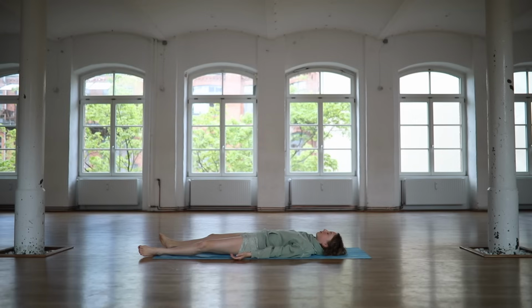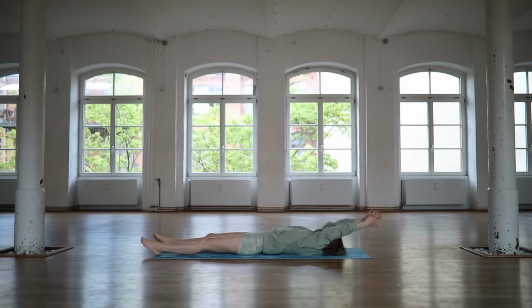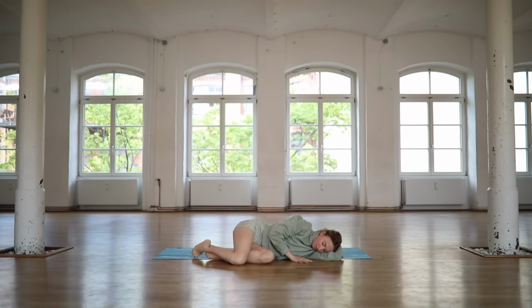Slowly come back into your body. Take a deep breath in and start waking the body up again. Some tiny movements. Maybe you want to give yourself a nice stretch. And then rolling over onto your favorite side, staying here for a moment, keeping the eyes closed.